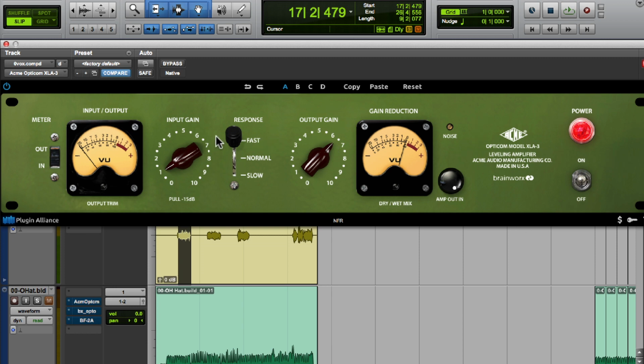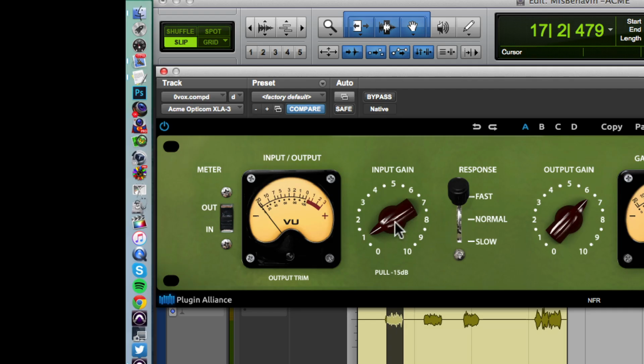There's a couple other things you might want to check out. This pull knob, kind of frustrating figuring out how to do it, but if you hit the pull knob, it attenuates this 15 dB. You have to double click it. So it took me a while to figure that out, and the only way you can tell that it's something different is the shadow changes.